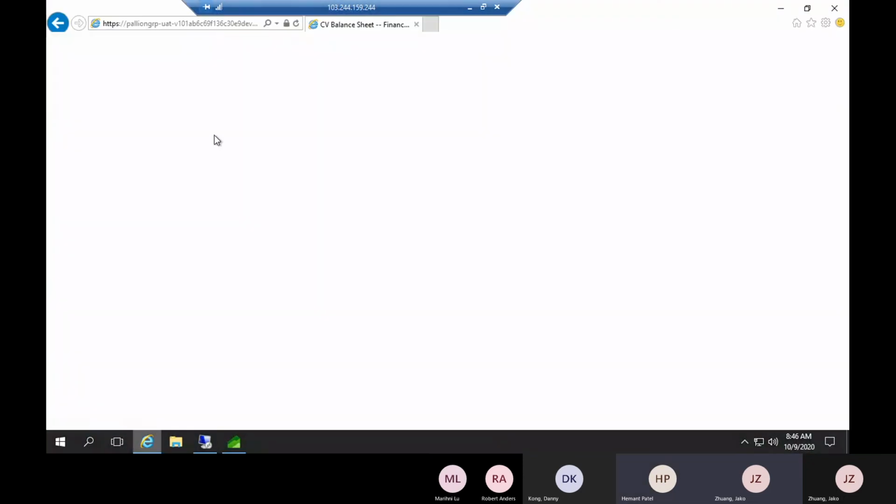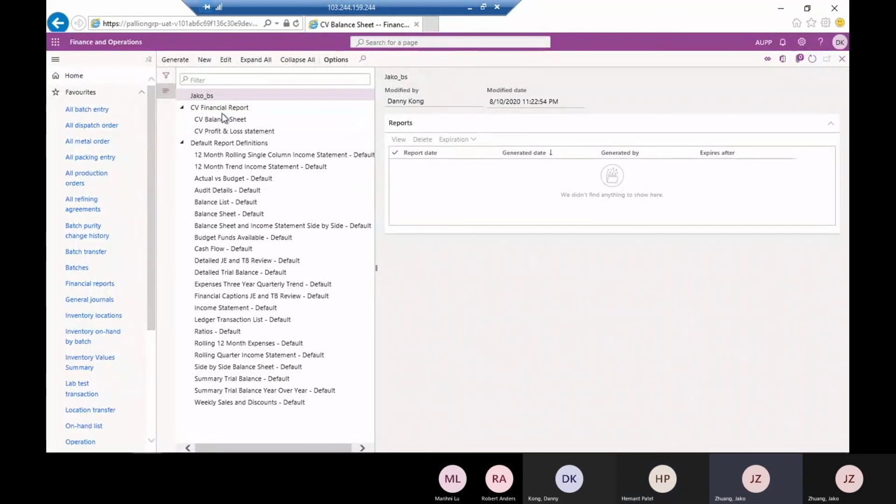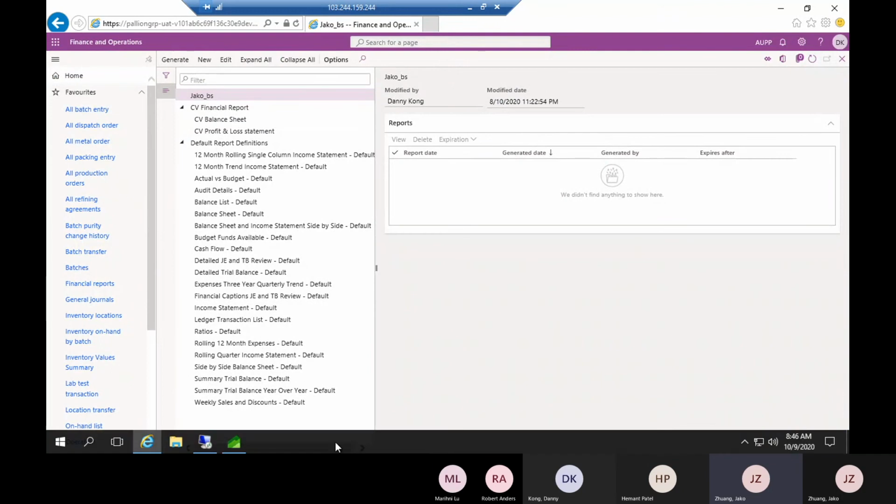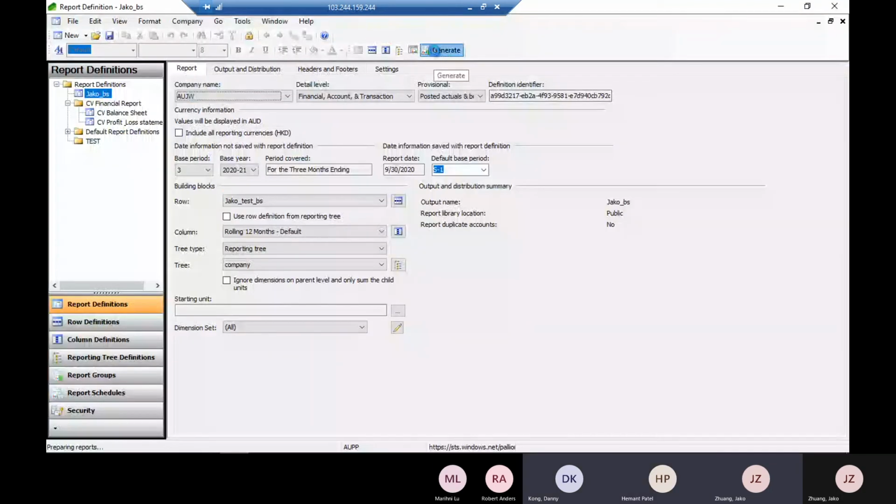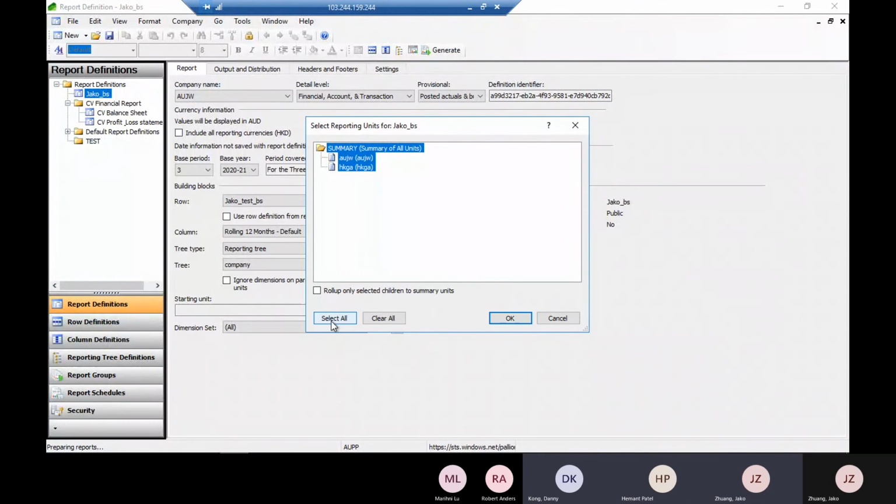Yes, we can. You can go to system, and you can also see the Jekyll balance sheet. You can generate here, or you can generate from the report designer. The difference is, if you generate in here, once you configure the row definition and column definition, you can review the result here to confirm whether your configuration is correct or not. Okay, and then if it is correct, next time you can go to the user interface in the AX interface, that area Jacko just showed you. Then yes, you can pin it in there monthly.